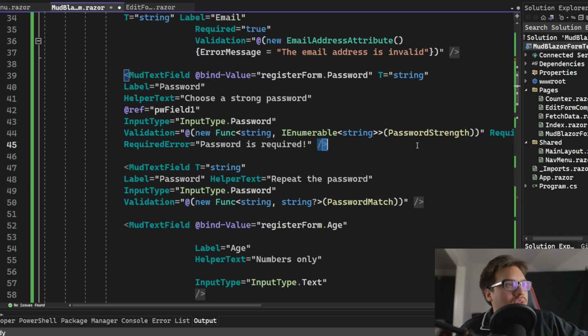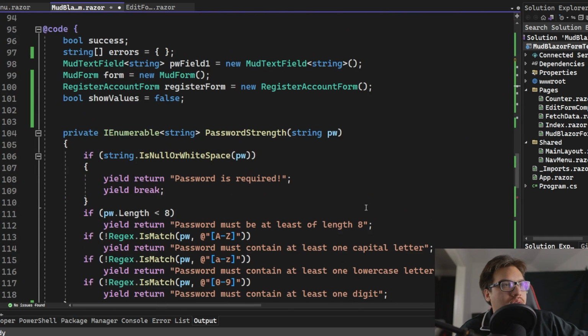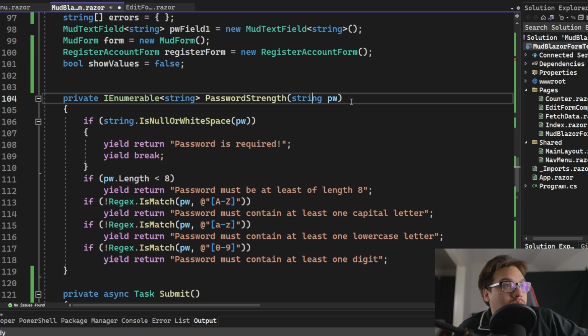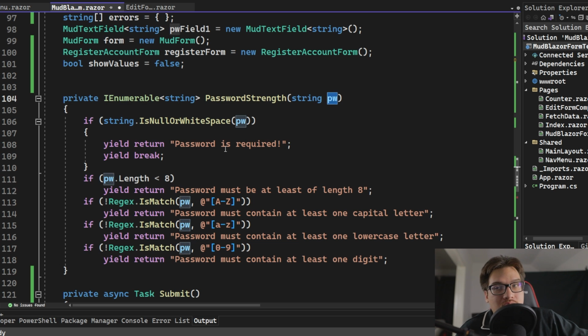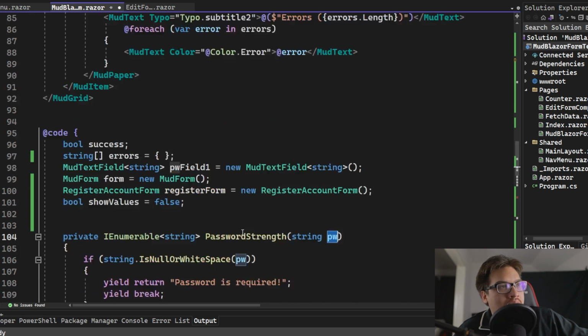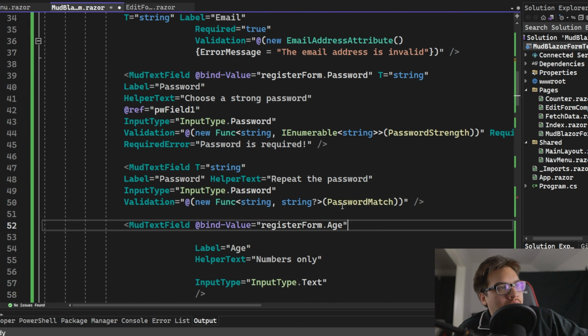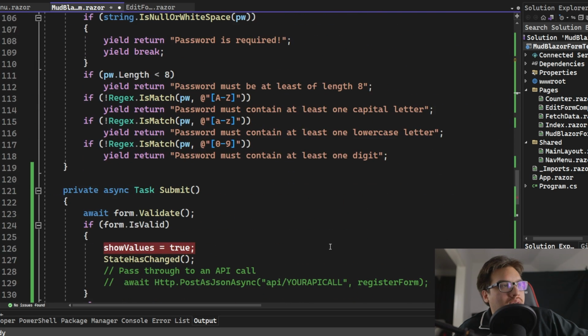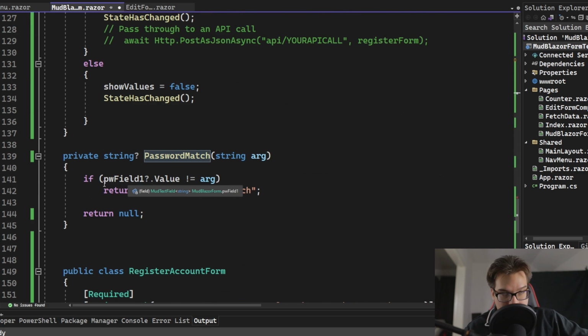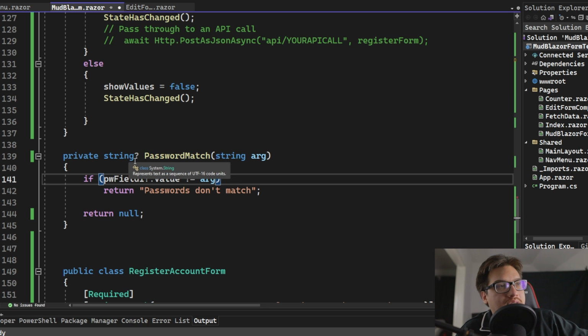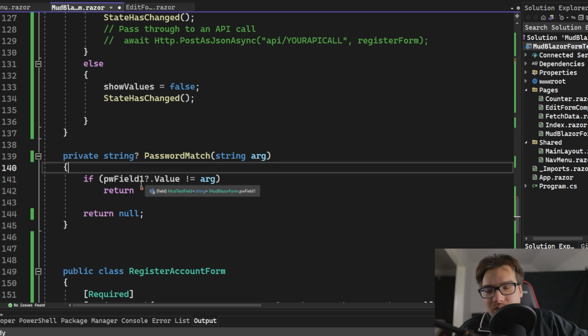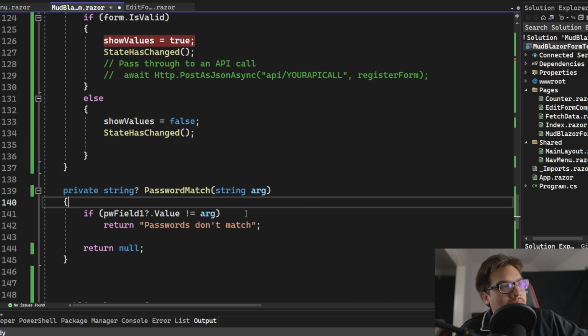So if we go down to the password strength, you see that it's, well, I guess it is a function too, but this is an IEnumerable, and what they're passing is their string, and they're testing whether or not this string matches whatever thing they added, and they're using a delegate for it. That's what this is, in case you don't know. And for password match, it's just a normal function instead. And in this case, I think the only difference is I made the string nullable to try to amend some of the null issues I was having, but that didn't help. So you can do it if you want, but it won't change anything.